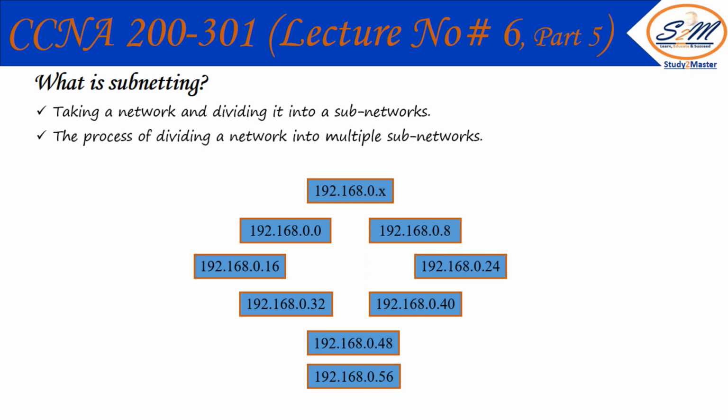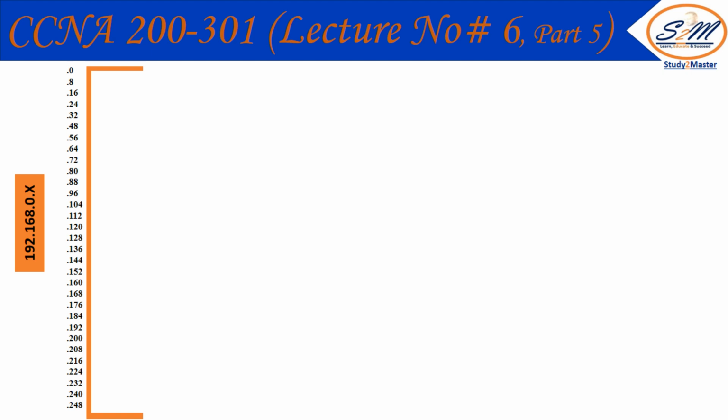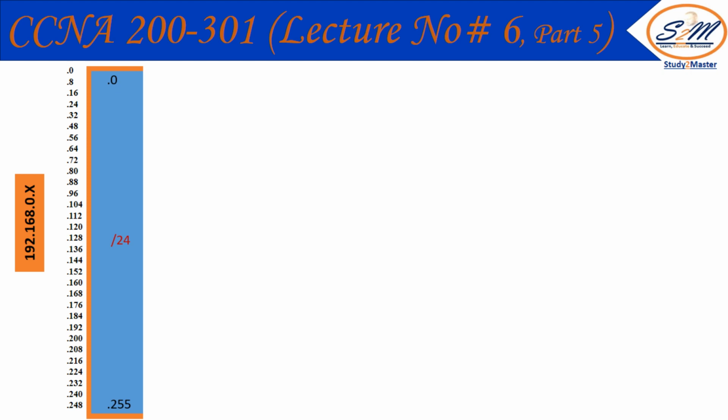This is called subnetting. For example, here I have an IP address 192.168.0.x. X means the dividing portion. So in this IP, it is located at the 4th octet. Now let's check. In /24, the IP addresses from 0 through to 255 are referred to as a /24. /24 is a CIDR. Don't worry about what CIDR means. In the next slides, we have a full explanation about CIDR.